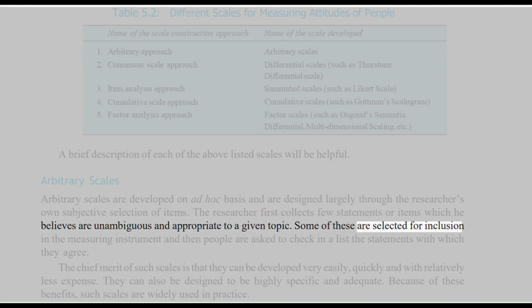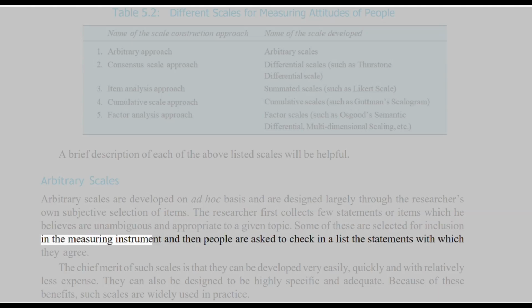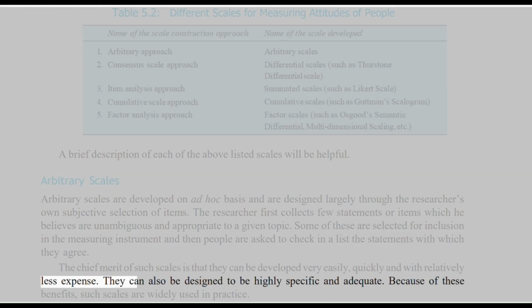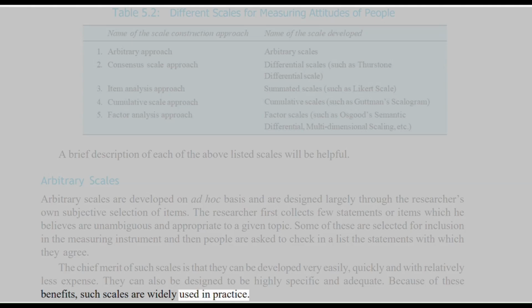Some of these are selected for inclusion in the measuring instrument, and then people are asked to check in a list the statements with which they agree. The chief merit of such scales is that they can be developed very easily, quickly, and with relatively less expense. They can also be designed to be highly specific and adequate. Because of these benefits, such scales are widely used in practice.